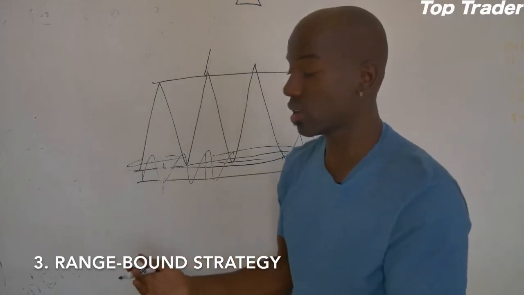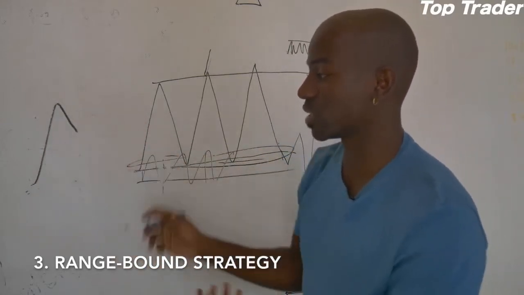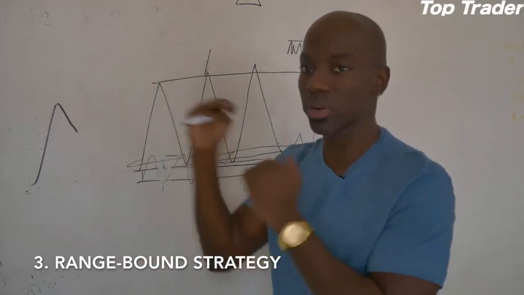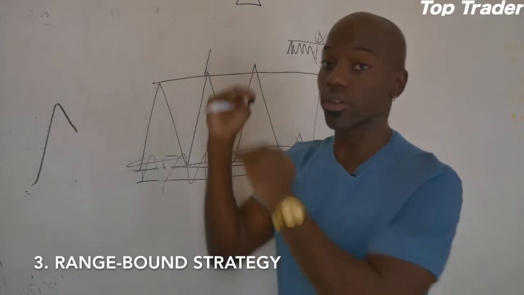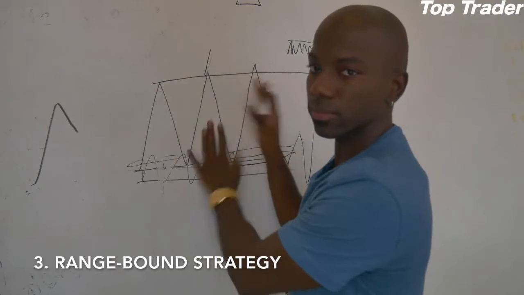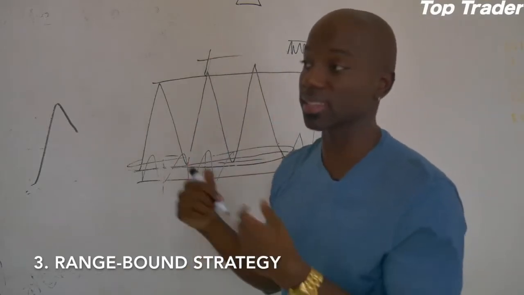Unlike a trending market, where markets can be trending and you could probably see retracements from the 61.8 all the way up into the 38.2. That's a pretty large margin of error for a trend trading strategy. Again, that's why you're getting your lower win rates. But for this one, things are a little bit different, because any move out, you have a pretty easy idea to say, okay, let me get out.